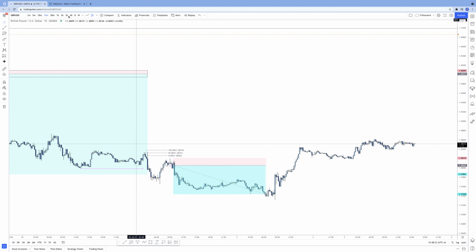Here, let me change this style really quickly. There we go. Let's go back to the M5 time frame. Okay, cool. So right here within this area, we can see that price missed our original entry by around 3 pips during our New York live trading session, and then price rolled over to the downside. Once we zoomed into the M5 time frame, we started to see a transition phase take place.